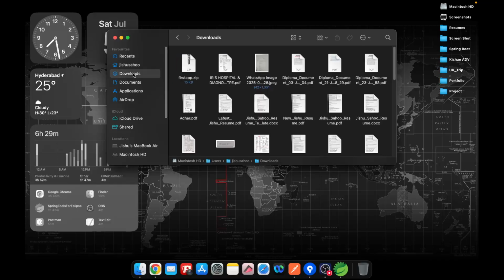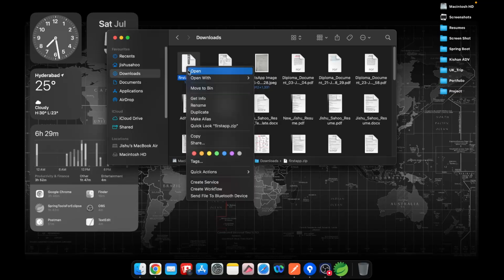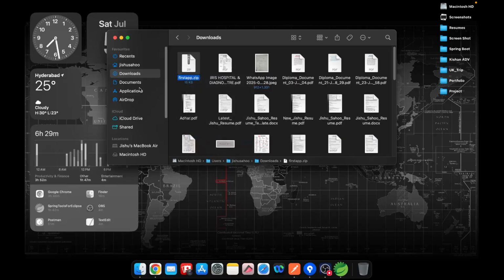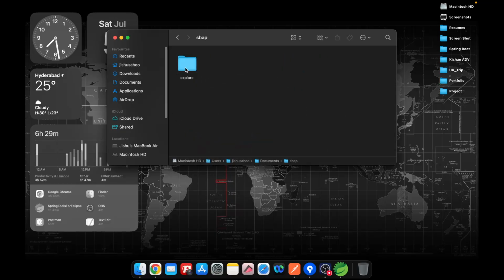So my folder is here, and I will copy this zip file and put it into SBAP and the explore folder. Okay, I will paste it. Okay, my zip file is pasted here.